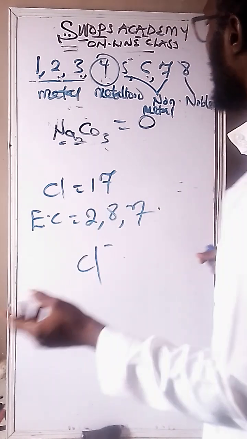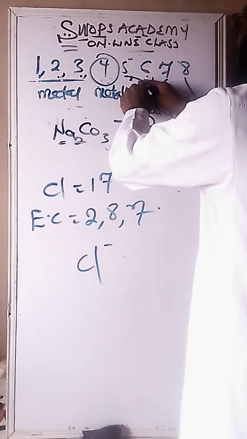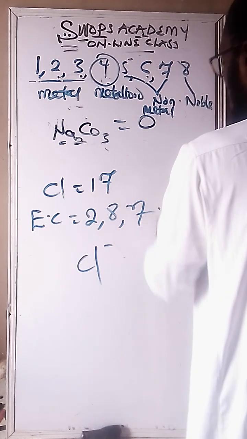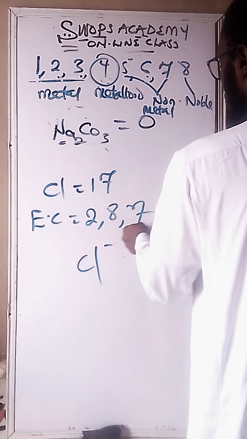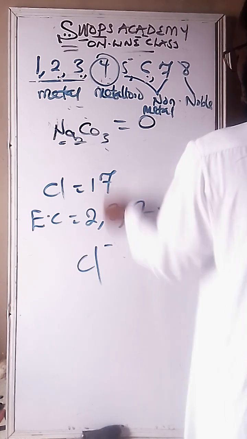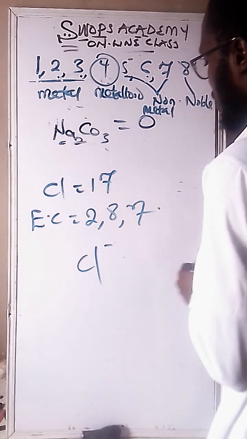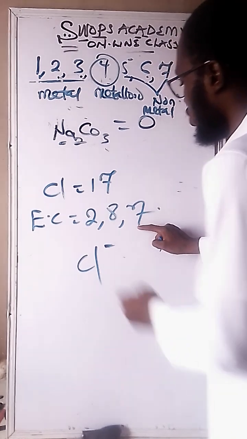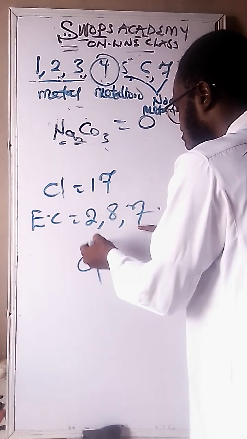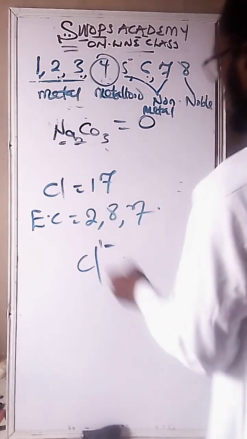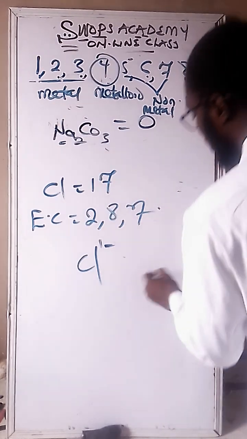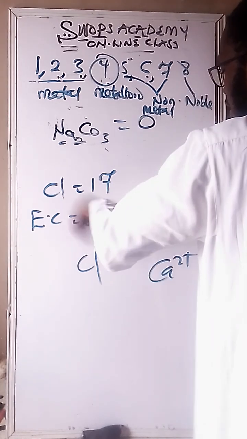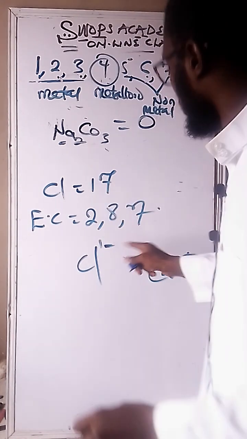What makes us put minus? It is non-metal. Because I told you, from 5, 6, 7, when you see that as the last shell, whether 5 electrons, or 6 electrons, or 7 at the last shell, you classify them as non-metal, and the symbol is minus. Then how many is it looking for? That is what you are going to put here. It's looking for 1. In metal, what is there at the last shell is what we are going to put, like Ca2+. But in non-metal, what it is looking for is what you put.